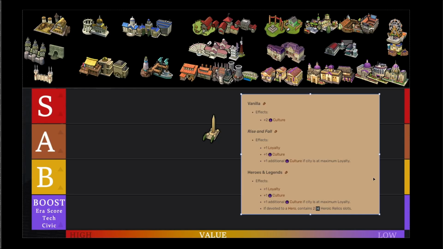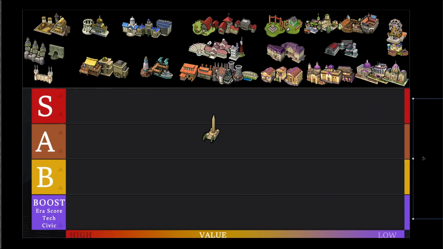That's the other thing. It's providing a yield that is really hard to get any other way. And it's dirt cheap. Culture is so important, especially when you factor in the impact of those early civics. I don't think people realize just how much value is crammed into that civics tree before your first government even. You're getting early empire, open borders, and if you want it, the 50% production towards settlers card. So getting more culture early game is so massive.